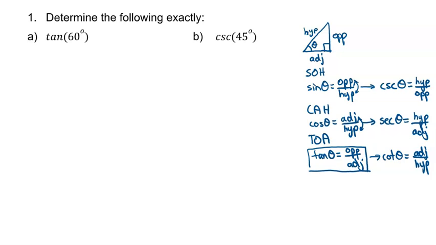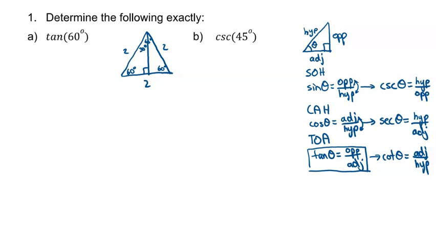For the 60-degree angle, we need to use a special triangle. That special triangle is an equilateral triangle that has all side lengths of 2. We recognize that all these angles are 60 degrees. We're then going to cut this triangle straight down in half. If we cut that straight down in half, that means this angle in here is now 30 degrees and we have a right triangle.